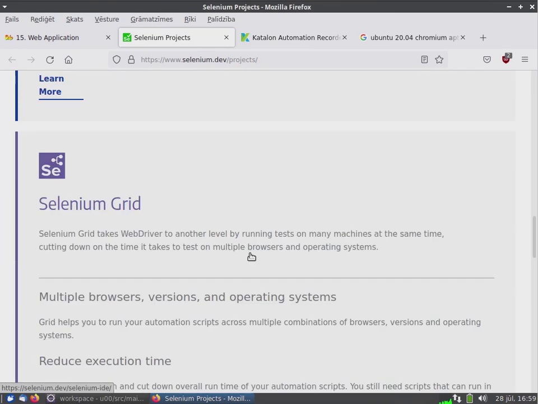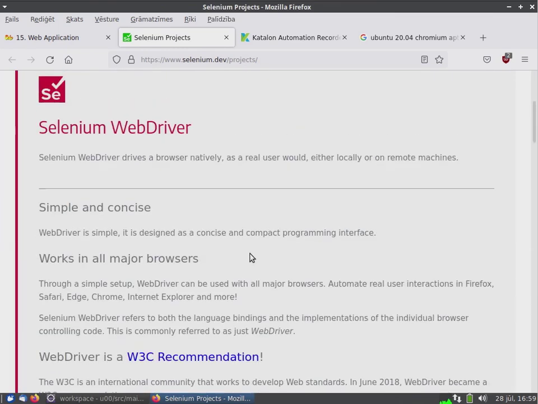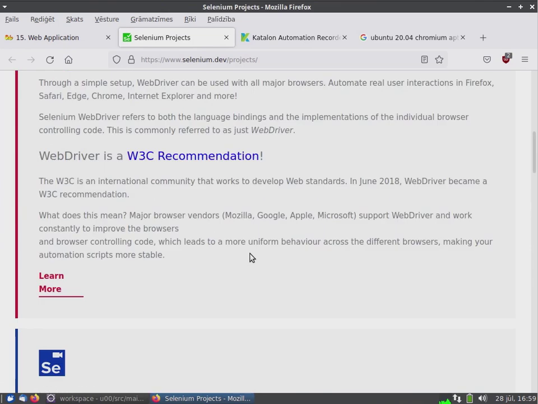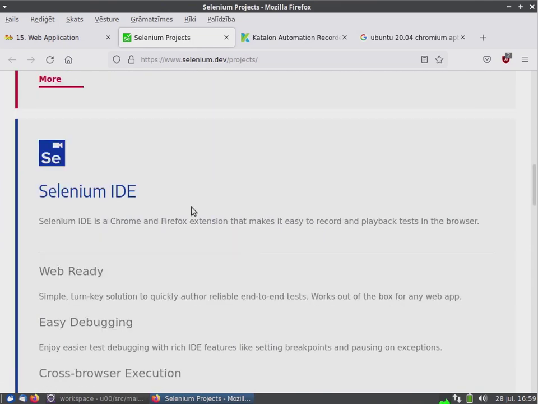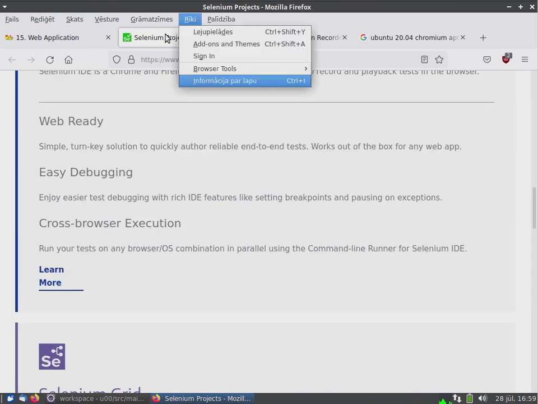But I think that now, again, maybe you can install it here just by searching.